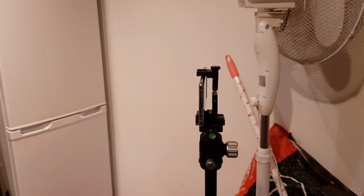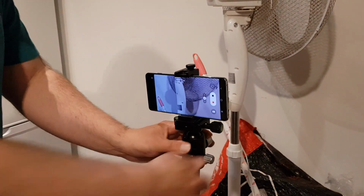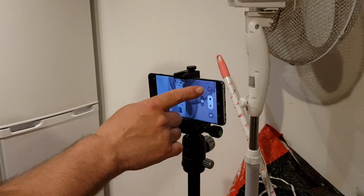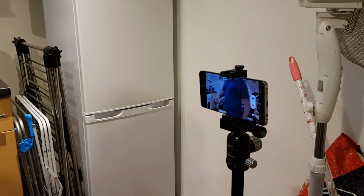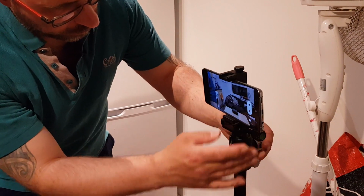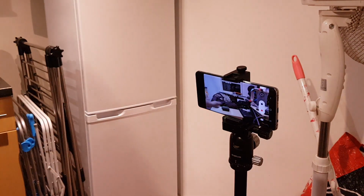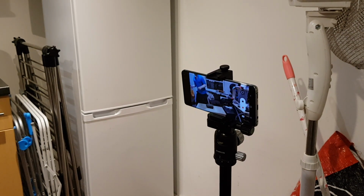And then I need to change the angle of the camera to there. And then I need to press the top bit. And now I need to line that up in shot. That's good. That's why it's good to have a ball head. So I need to sort of look at that. Let's try to get the submarine, try to get the washing machine out of shot. As you can see there. And now I've got to do a position test. Make sure my head's not cut off. That's perfect. Okay.